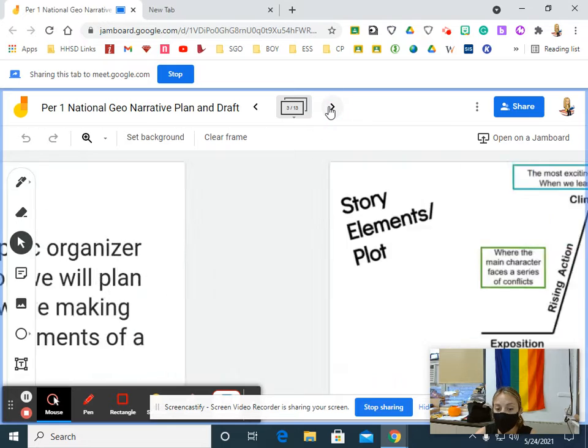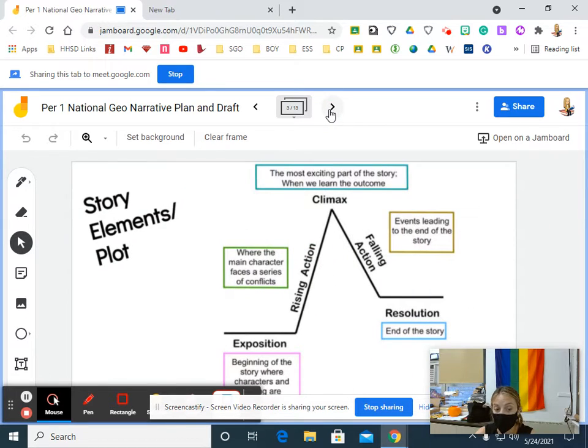When we tell a story, we use the elements of a story or the plot. And these are the different elements of the story, and we did this in the beginning of the year. Everybody wrote it down in their notebook, and we did it about the Eve Bunting story with the fire and the little cat. And we drew it in our notebooks. Here's what you're going to do. You're just going to do it on the computer today.